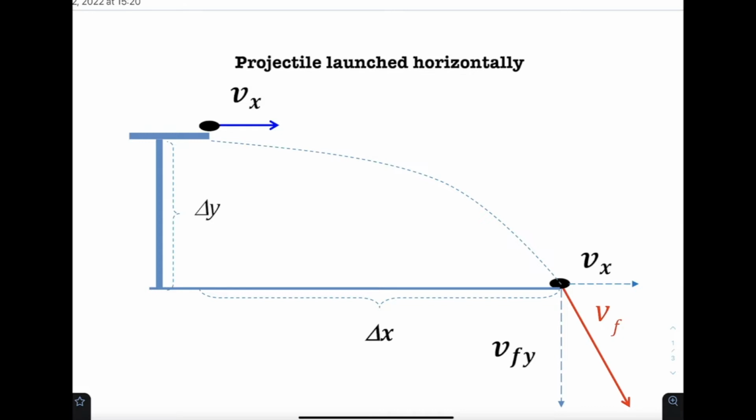Projectile is linked with free fall, meaning that we disregard any air resistance whatsoever. We pretend there's no air, and we pretend that everything is falling down with the same acceleration that is due to gravity. And if we're talking about the Earth, then we have negative 9.8 meters per second squared, or negative 9.81 meters per second squared. It's negative because it's downwards. Meanwhile, again, because there's no air and no air resistance, we can say that horizontally, our projectile does not accelerate at all.